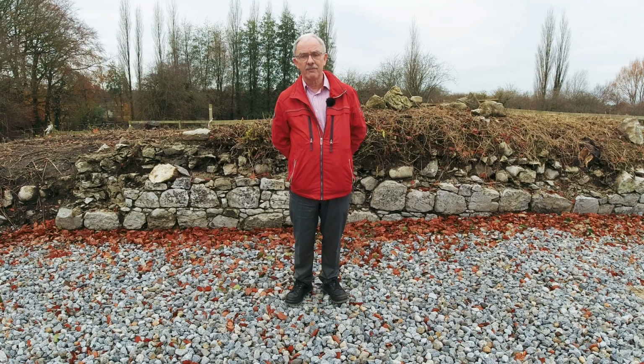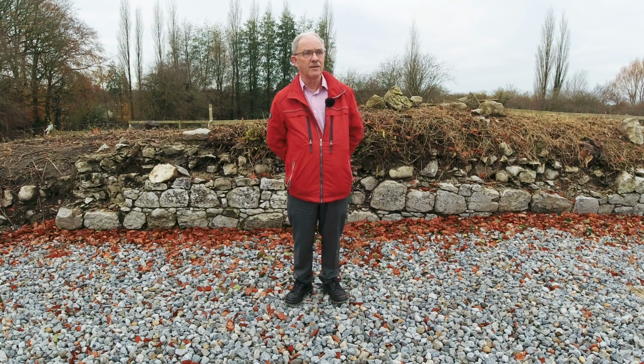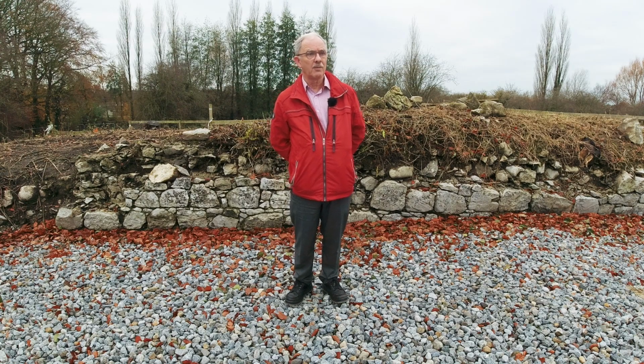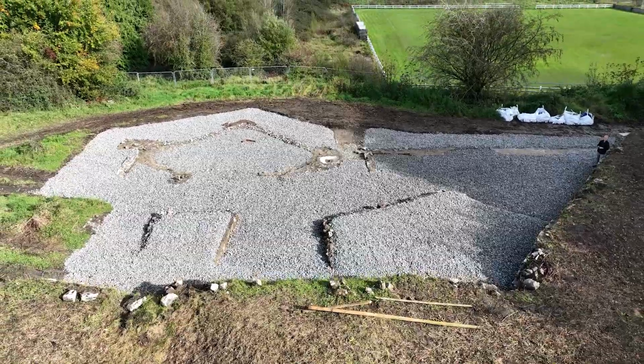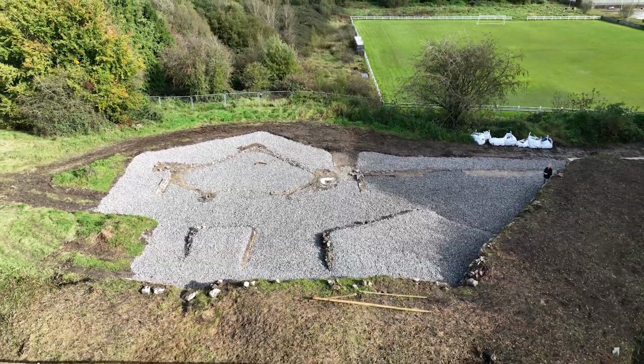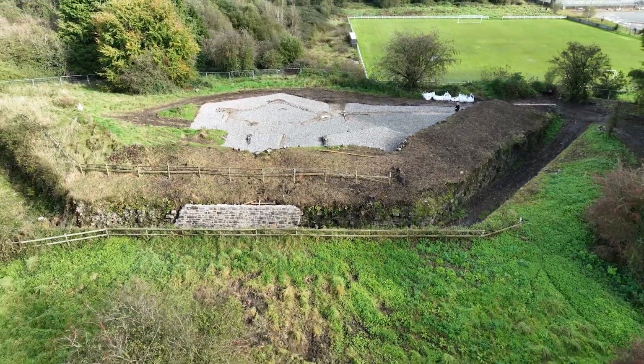Looking at the progress to date, the whole site is now taking on a much more meaningful look. In the past, if you brought somebody up here, you were trying your damnedest to impress them and tell them what was here, but all they were seeing was a little bit of a hill and some stones and not really knowing what it was all about. I think now there's much greater opportunity to show people at first hand what it is, to explain it to them, and it's quite easily explained when you look at it on the ground now.